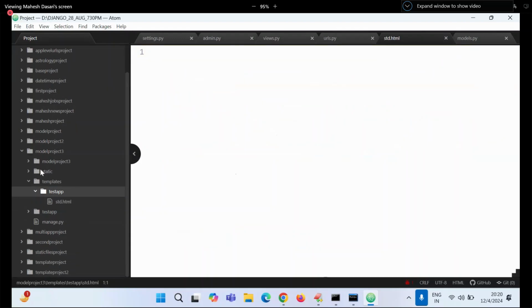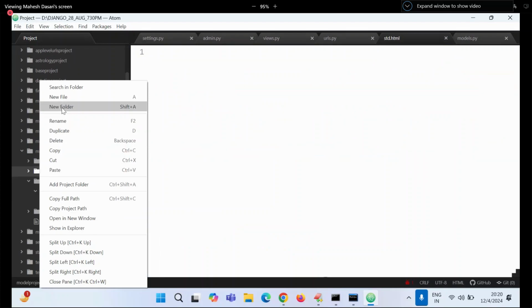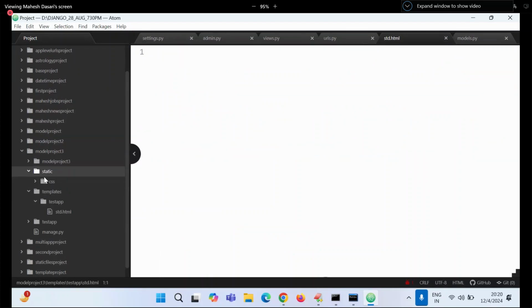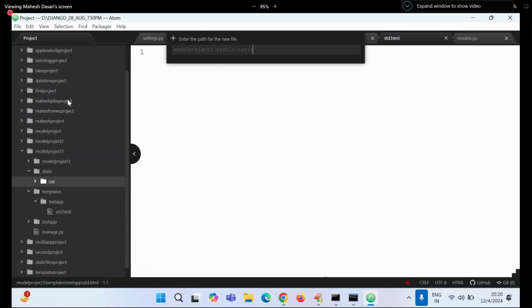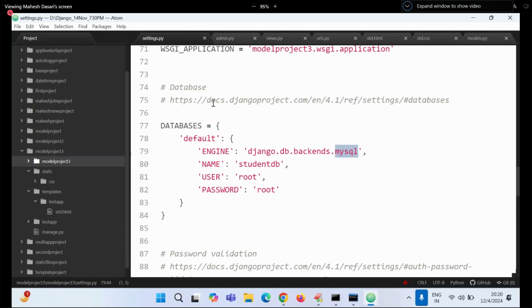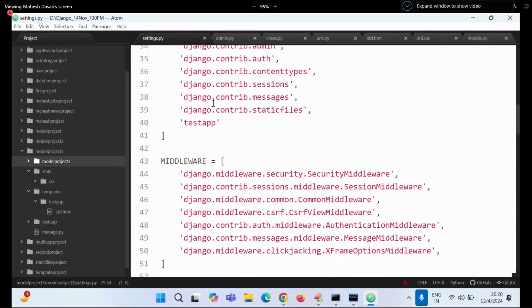Ready. Inside static, one folder, CSS. Inside this folder, one file, std.css. Ready. Django doesn't know about these things. Create two variables.